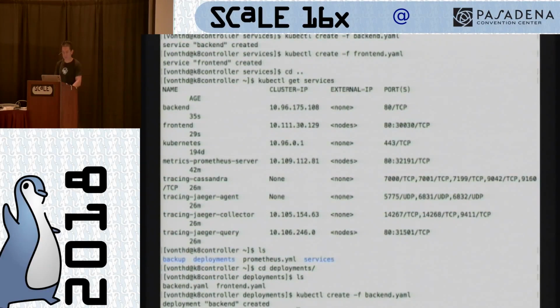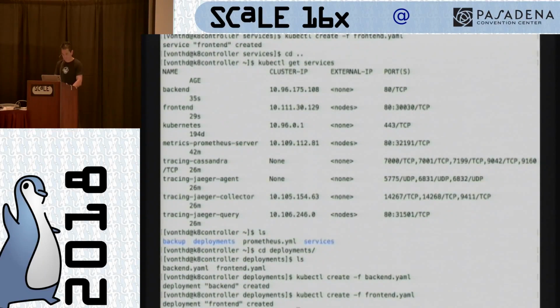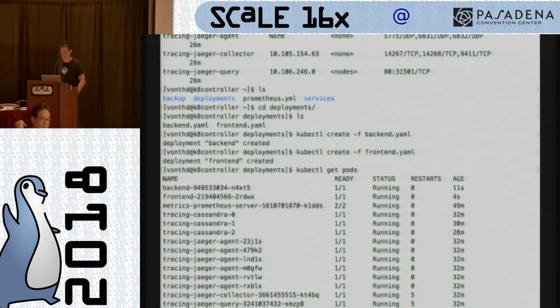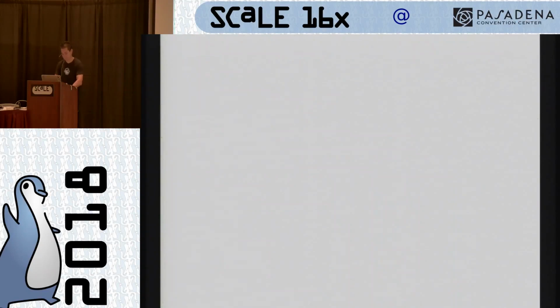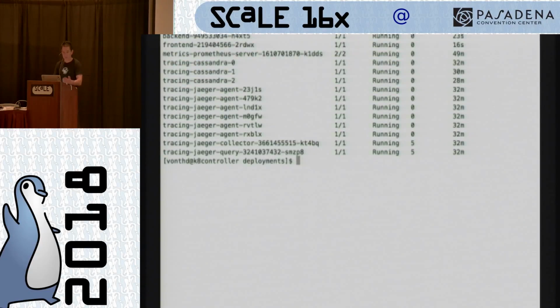So I'm deploying the back-end service, and then I'm going to go ahead and deploy front-end. And then I just want to make sure that it actually is deploying. And they're fairly simple, right? Fairly simple services. So back end right there at the top, clear it out. And then front end just right underneath it. And they've been started 23 and 16 seconds ago.